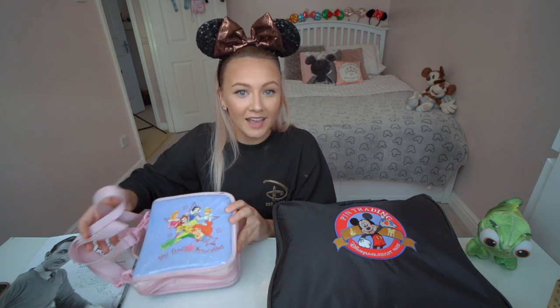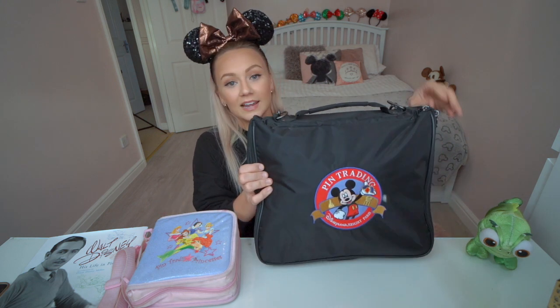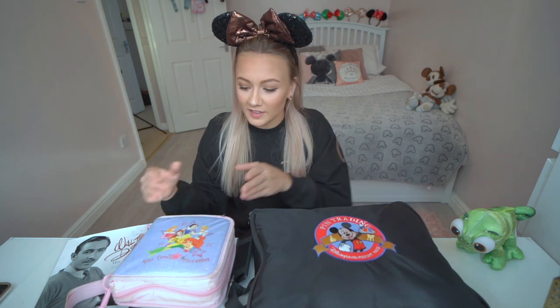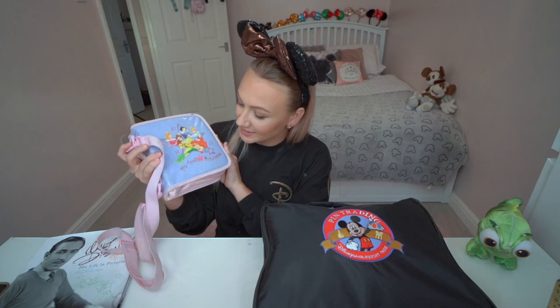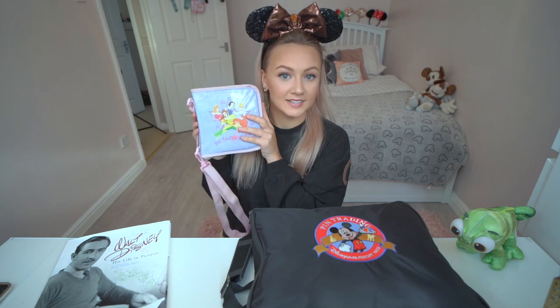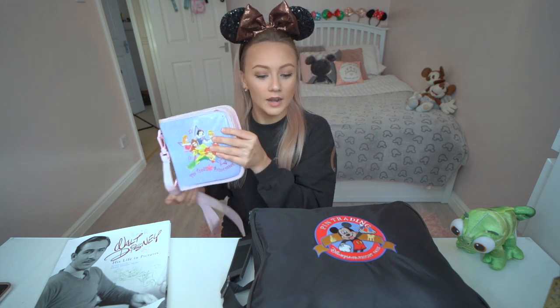I don't really take mine into the park anymore because I'd rather reminisce on all the years of trading I've done — I now just collect them. But they're both really good quality bags. I have over 100 pins between the two bags, and they're both from Disneyland Paris. I think you can still buy one of them, but the other I must have got a while ago. On the front it says Pinch Raiding Princess — so this one's my favourite. It's glittery, so I keep all my princess-themed ones in this one and everything else in the other.